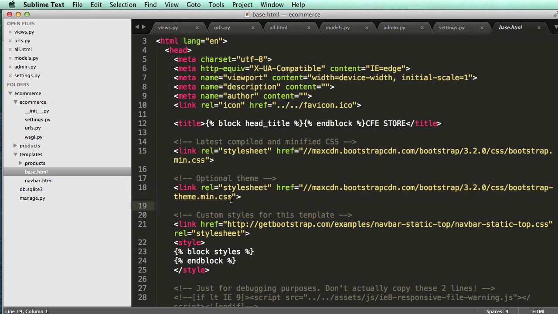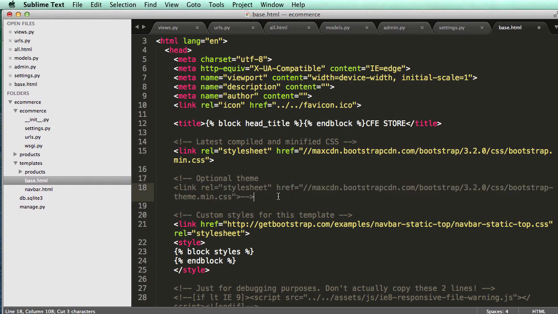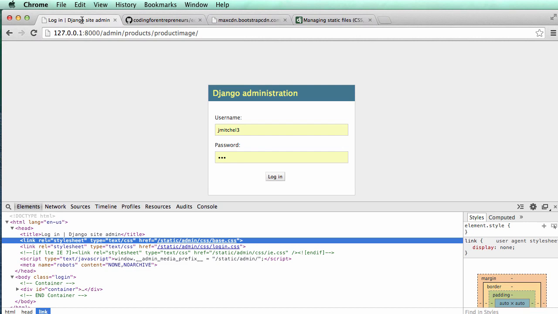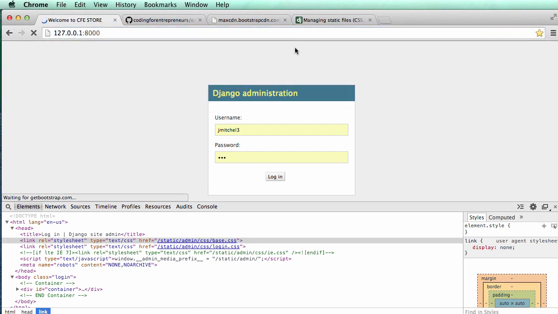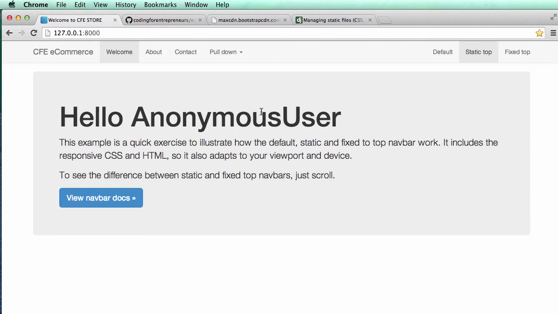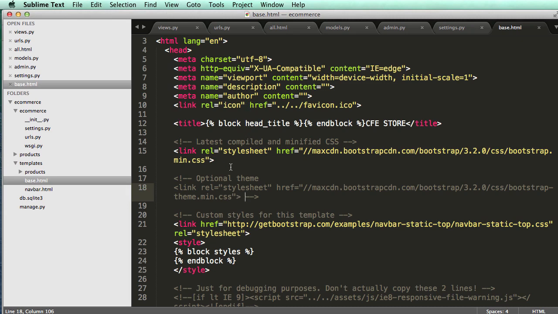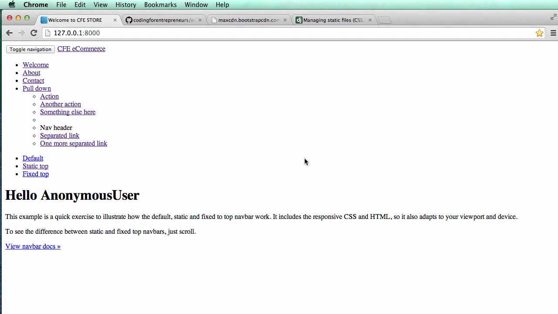I'm going to just remove this for now. So I'm going to actually comment it out with HTML comments. So we'll save that. And we're going to go back into our home page here. Take a look at our home page. Okay, it doesn't look like a whole lot has changed, so let's actually go ahead and comment out the two of them. All right, so now we lose our Bootstrap file.